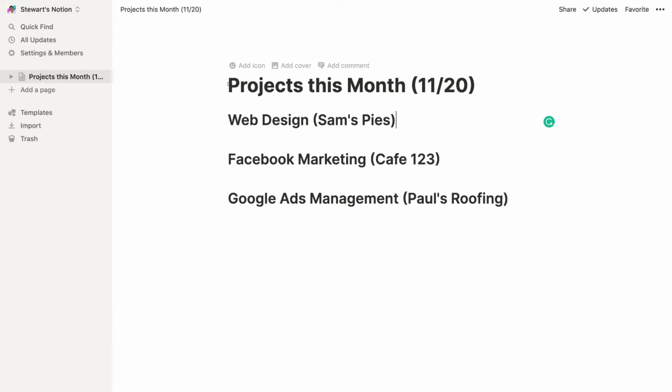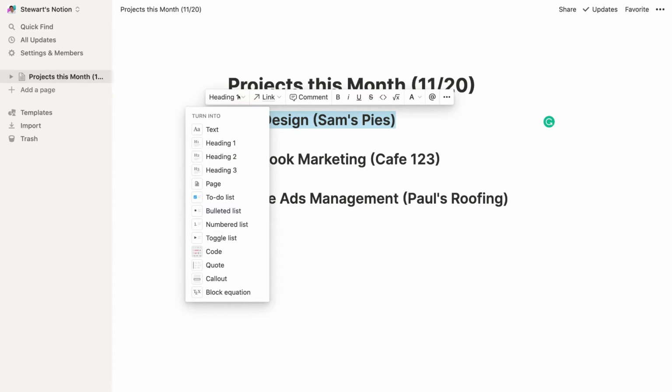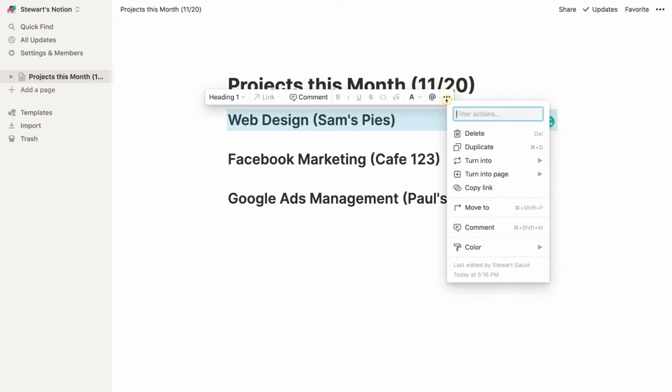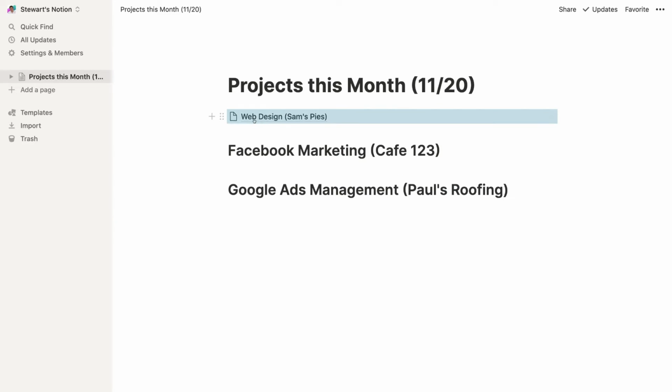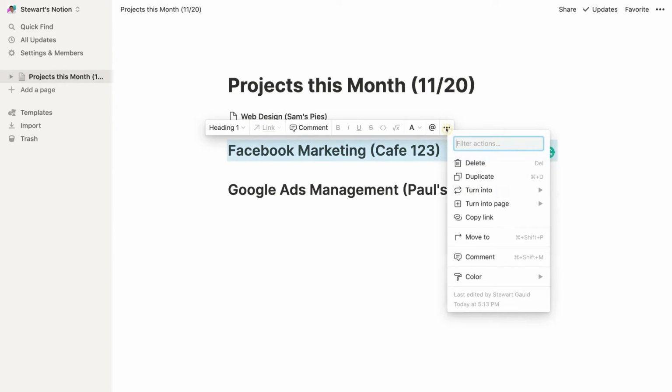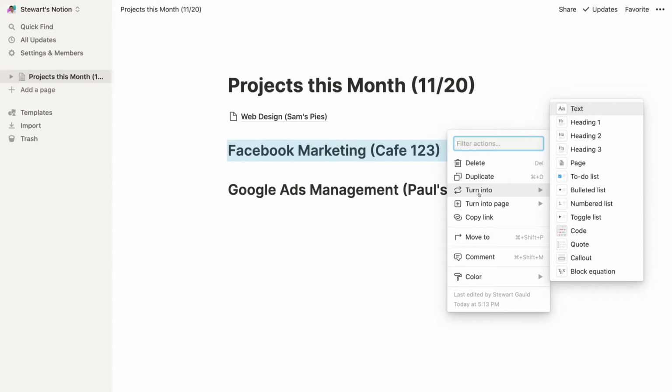Now what I want to do is actually turn these into sub pages, because as you can see, I've got the top level page up here, but I've got no other pages. So I want to actually turn this into a secondary page, and all I need to do is either double click here and come over to this heading option here and come down and find page, and I can select page, and that will turn this into a sub page. Or I can come over to these 3 dots and click here and come down and turn into a sub page here. And as you can see, this is now turned into a sub page. I can do the same over here. So I double click, 3 dots, I can come down and turn into a page.